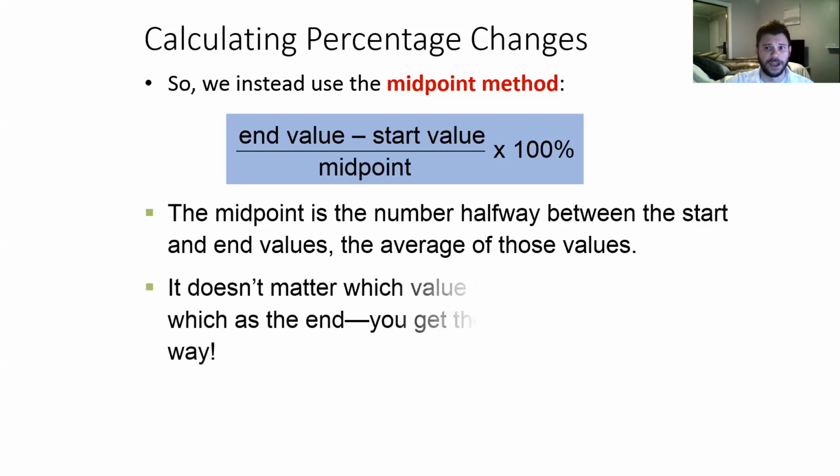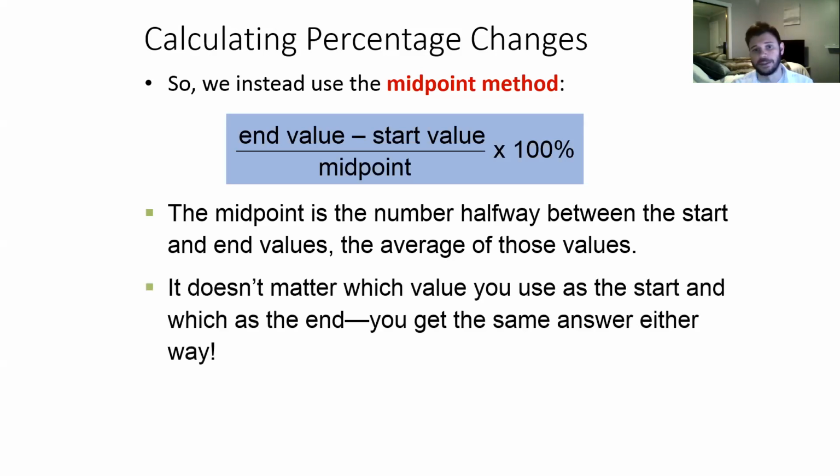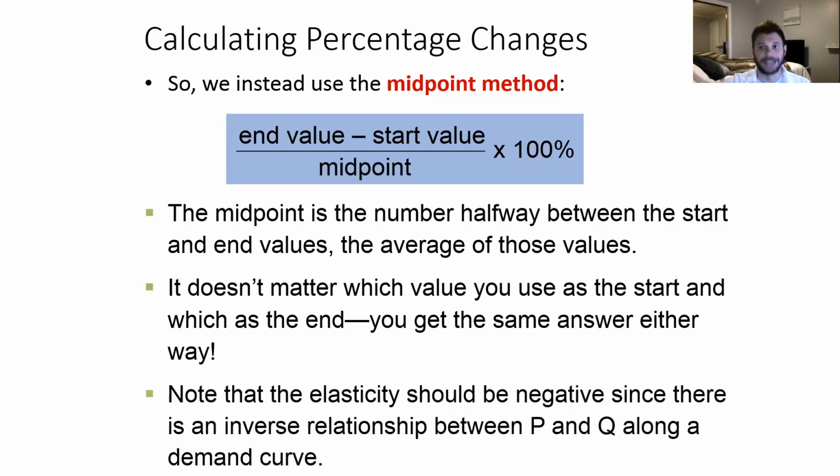And again, if you're applying this approach with respect to both the quantity and the price, it's not going to matter which value you're using as the starting point and which is the ending point, because we're using the midpoint as the point of reference in either case. Again, keep in mind, if we're dealing with demand curves, elasticity should technically be negative. Sometimes the book will only report a positive value, but they'll tell you it's a demand elasticity. And we know the law of demand holds, and that implies there's a negative or inverse relationship between P and Q. So again, those values for a demand curve should generally be negative if that demand curve is sloping downwards.